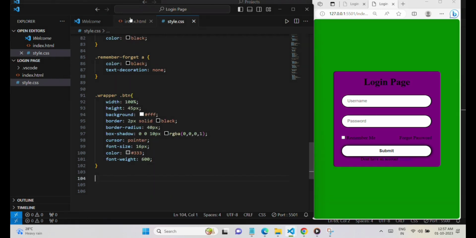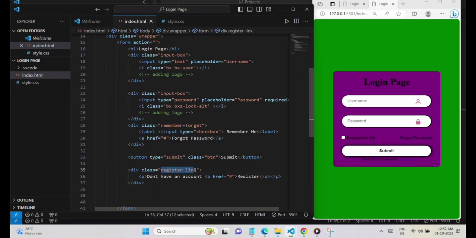The button is looking quite good now. Now we will design the register link below the button.